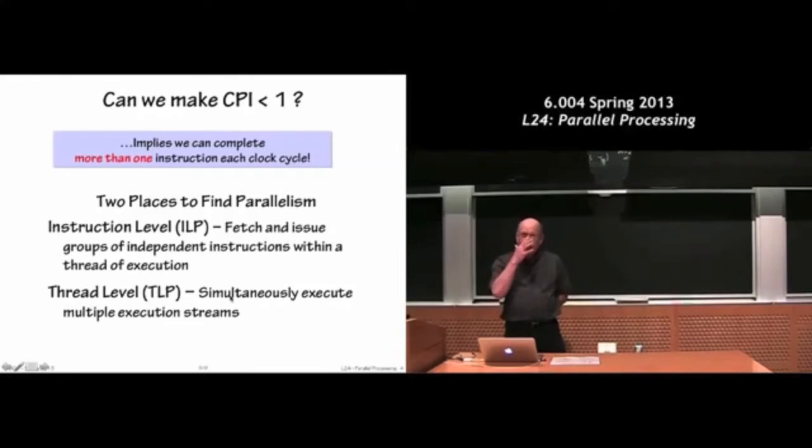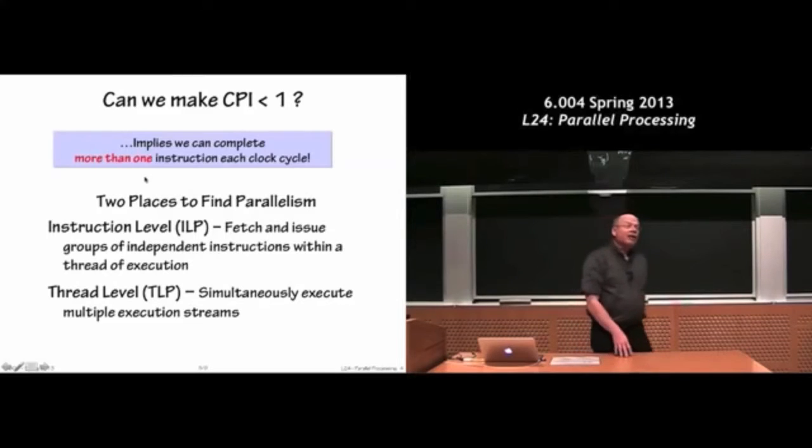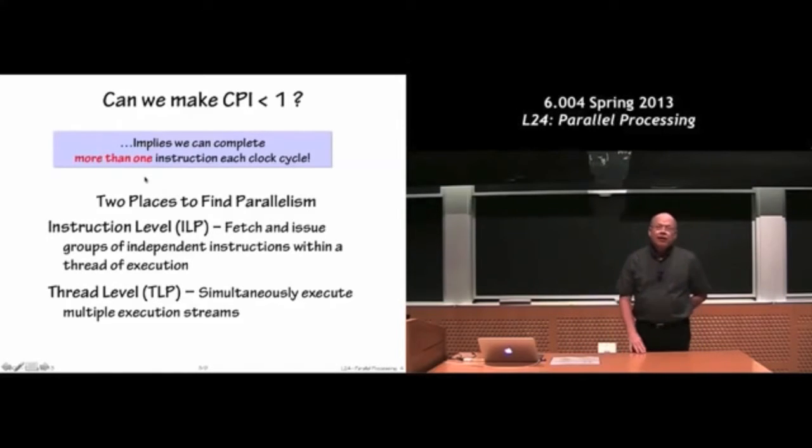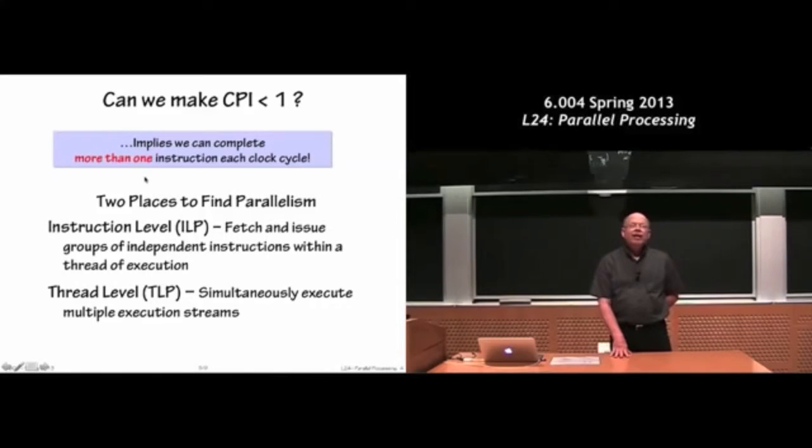Our machine does 1 clock for each instruction, 1 instruction per clock. That's either way, that way. But the question is, can we do more than 1 instruction in a clock cycle? Can we do 2 at a time? And so we're spending a little bit of time thinking about different ways of gluing together our processor building blocks today to figure out if we can have the effect of getting more than 1 instruction per clock cycle. And you'll see that the machines that you have in front of you will actually be a collection of these techniques, a hybrid, and I'll point that out as we go along.